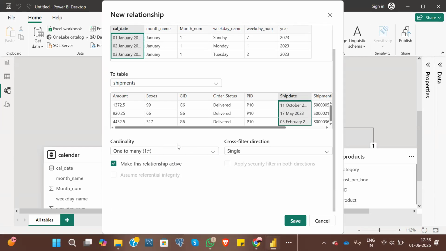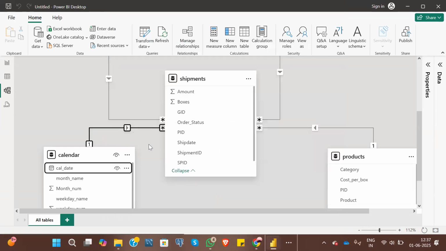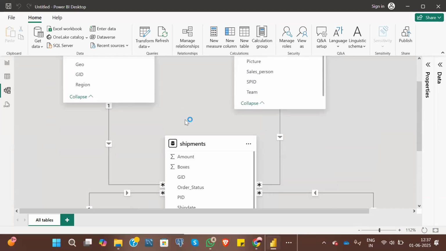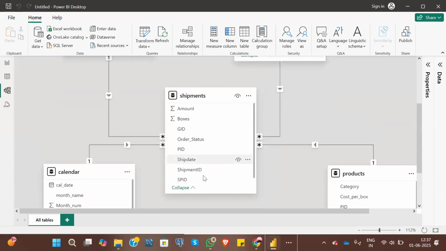Cardinality is nothing but a technical term for relationship. So you either call it a relationship or a cardinality, it's up to you. Click on save. The arrow has been given. Now this connection has happened. So now let's discuss what this arrow means.